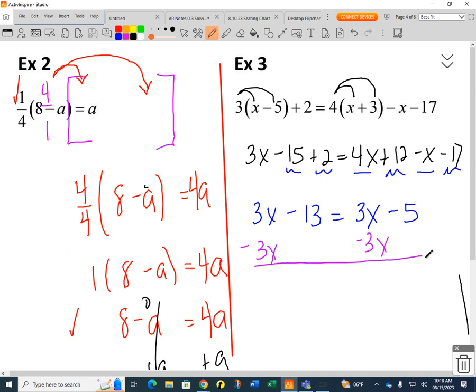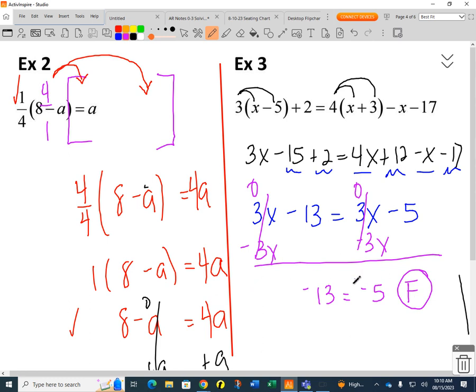And this is where, remember, we're going to do one of our special solutions. If the variables disappear, and you can see that the variables are disappearing, 0 minus 13 is negative 13, equals 0 minus 5, which is negative 5. If our variables disappear, we're going to read that statement aloud: negative 13 equals negative 5. Well, that's not a true statement. That's, in fact, a false statement based on not equal expressions.